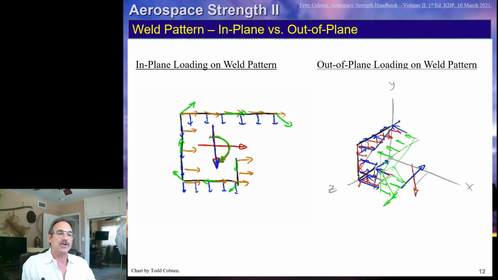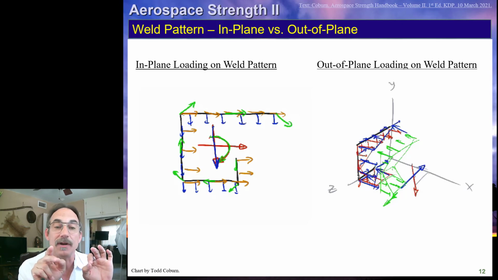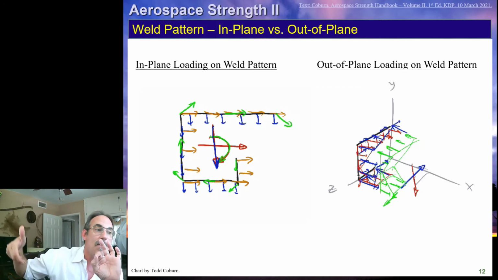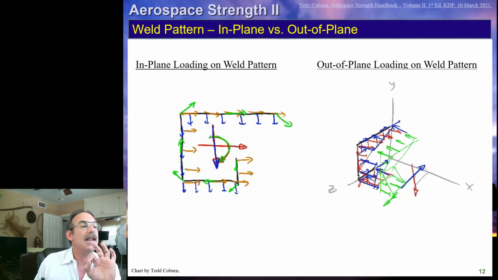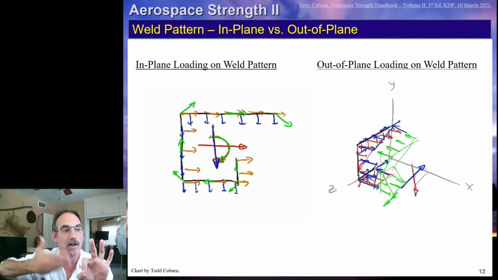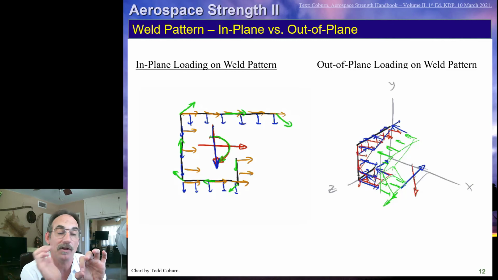Okay, now this rightmost one, you can see we have this kind of semi-C-channel weld. We've got two forces, a blue force, a red force, and a moment. See the green moment? So this red force is going to cause components of stress acting in plane to the weld, but it's also going to cause a moment as you see these other red stresses forming, tension on the top and compression on the bottom. The blue force is going to cause forces in plane like this, and it's also going to cause a moment that causes compression on this side of the weld and tension back here. That moment is going to cause compression on the top of the weld and tension on the bottom of the weld.